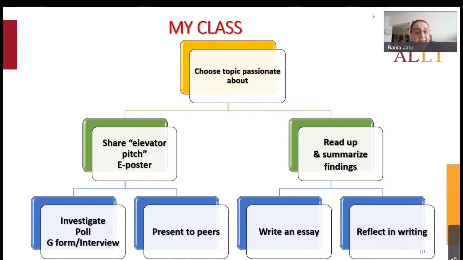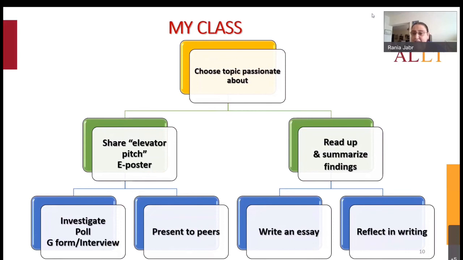It can be a Google form. They can create Google forms. If you're not very tech savvy and your students are not, they can just write pen and paper questions and answers. Then comes the real time of a big presentation. They present to peers what they have done, and their peers give them cool feedback. A 5 to 7 minute presentation using a PowerPoint. Then they write an essay.